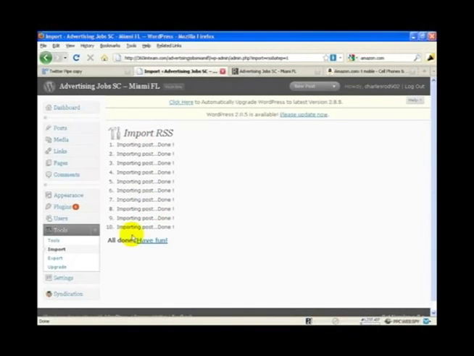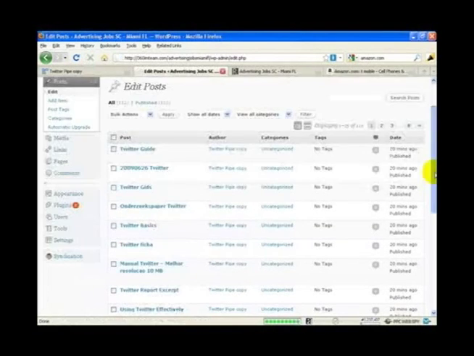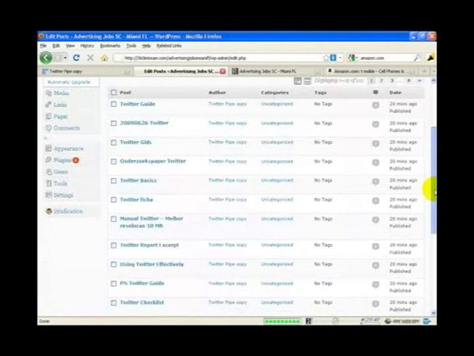Okay, if we go back to our post tab here, let's see what it updated or sent to our blog. We're going to have to do some hunting for it because we have so many posts here that we're not going to find it in the traditional way.